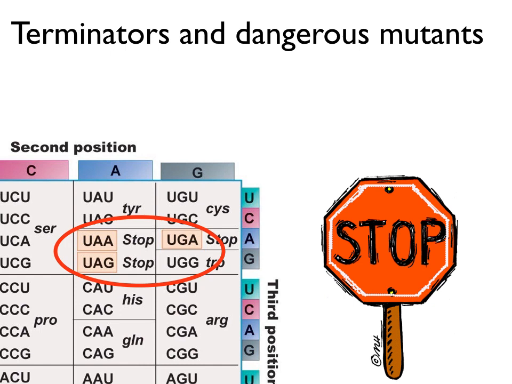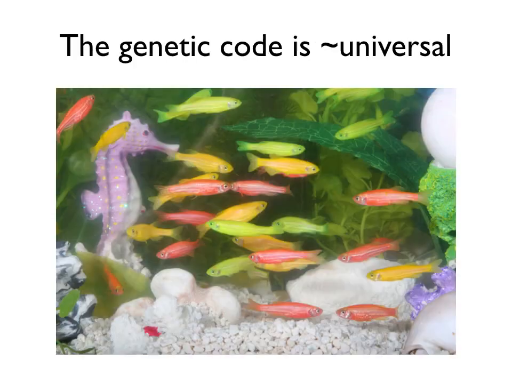But I'm setting the stage now for you having some foundation for understanding what the point of the genetic code is and why transcription is necessary. And also, this will get you thinking about how mutations to the genetic code can cause issues in the production of proteins and result in diseases and other changes in organisms. Now, one of the bases of the genetic code that we talked about in one of the first slides here was that the genetic code is universal.